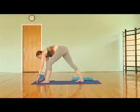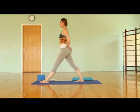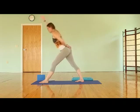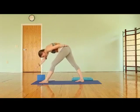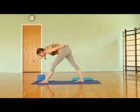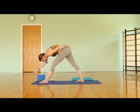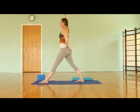But now please step your left foot forward, preparing for the other side. Left hand, back of the palm to the sacrum, right arm extends. As you exhale, fold out over the left leg. Inhale, come up halfway, long spine, and exhale, fold. Rising all the way up from the back of the heart.